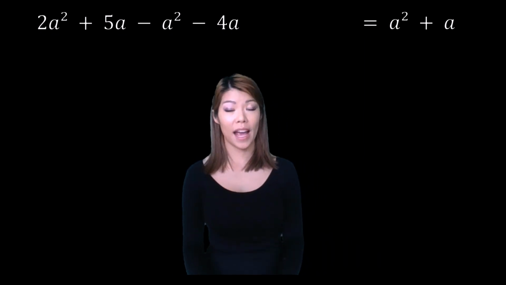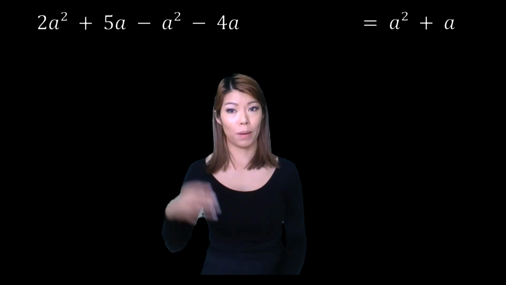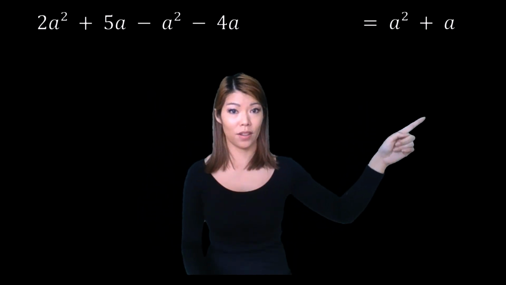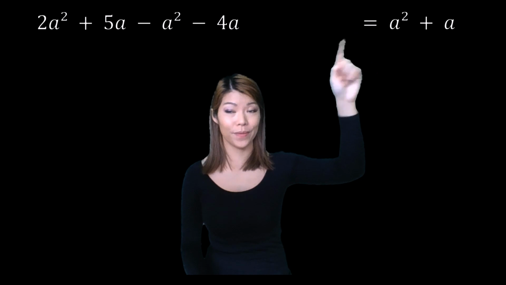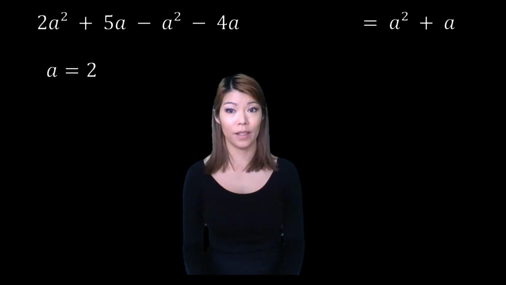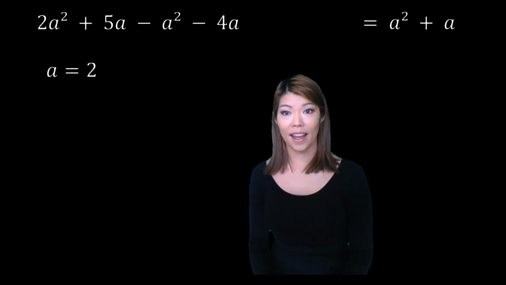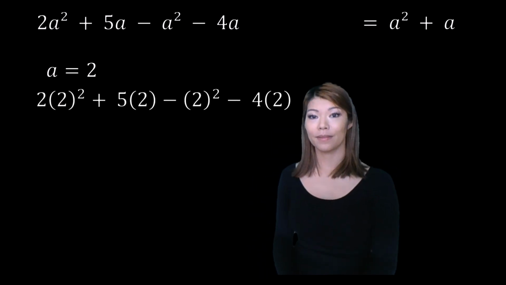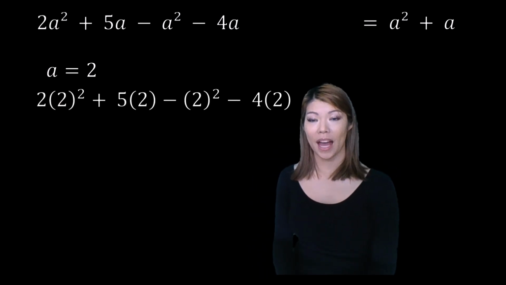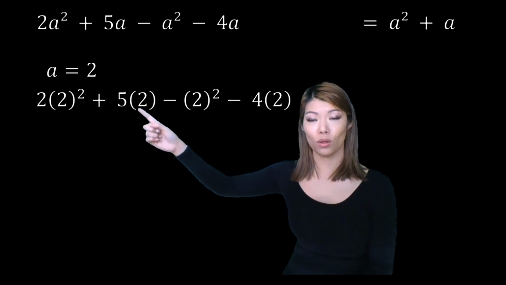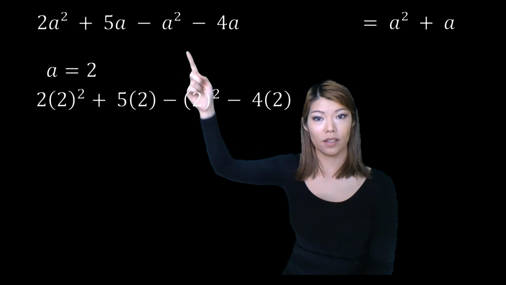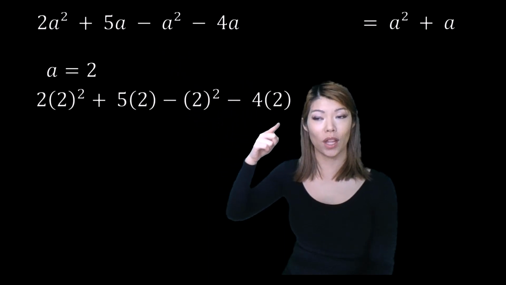If we substitute A as any value and we place it into this side of the equation, it should give us the same as whatever's on that side because they are equal. So let's say A equals 2. So wherever you see A, we're going to put in brackets and let it equal to 2. So we have 2 times 2 squared because it's 2A squared over there. And wherever you see A, we've placed a 2 there.